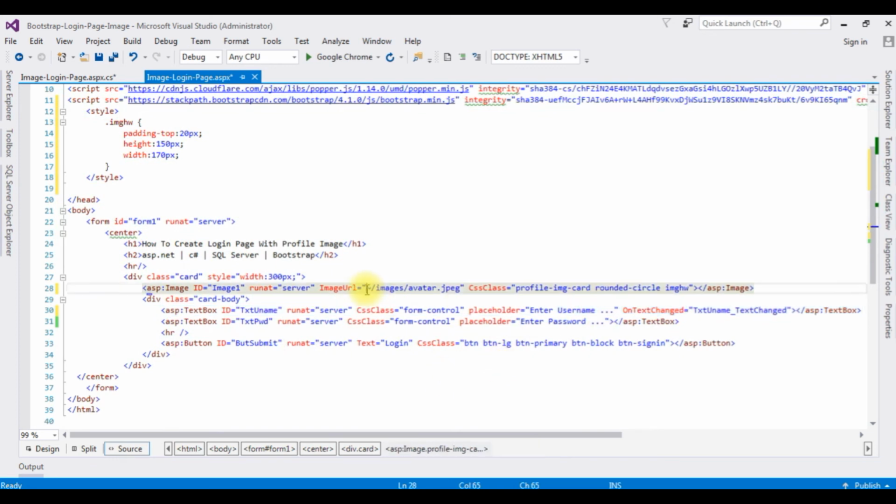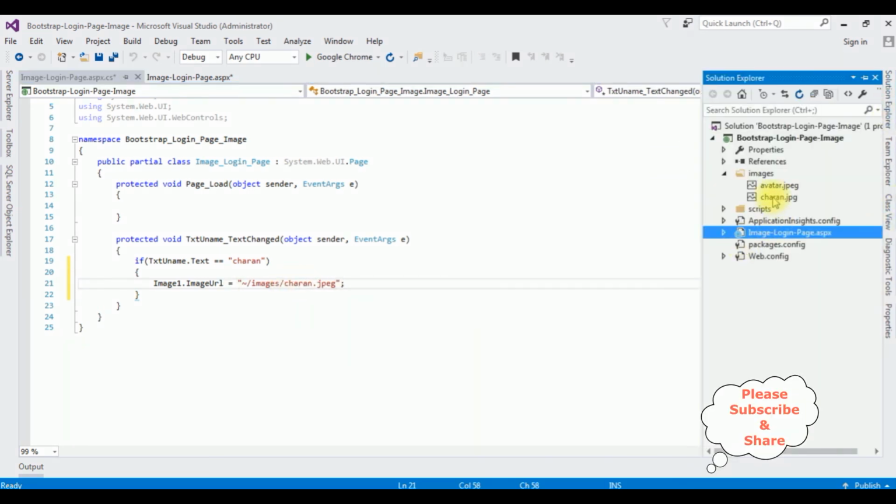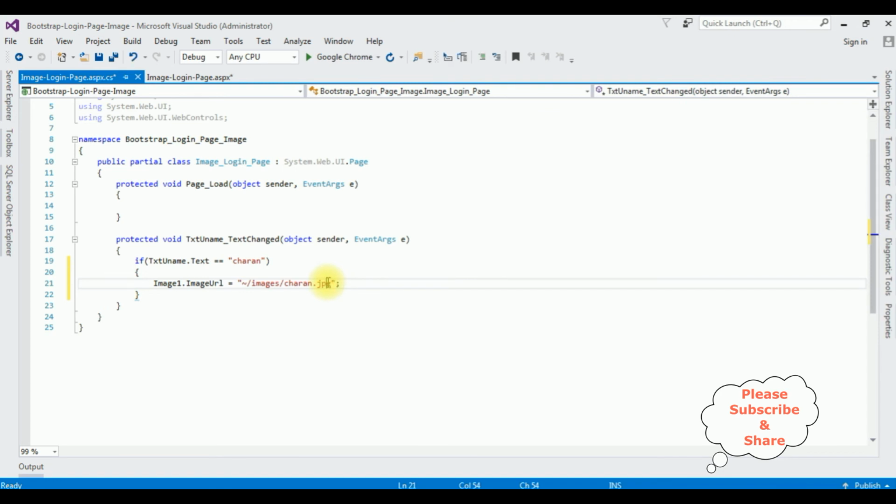let's copy this. Instead of avatar, I'm adding Charan. This image, Charan, it's JPG. Else, if the username is invalid, it displays the default image, which is the avatar.